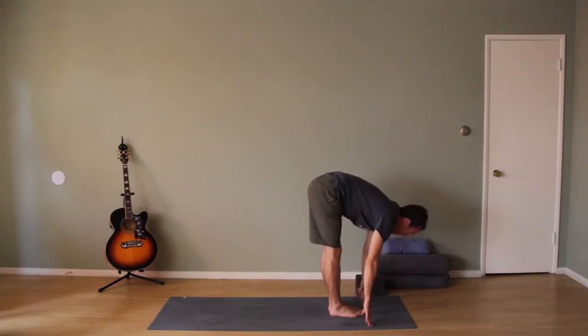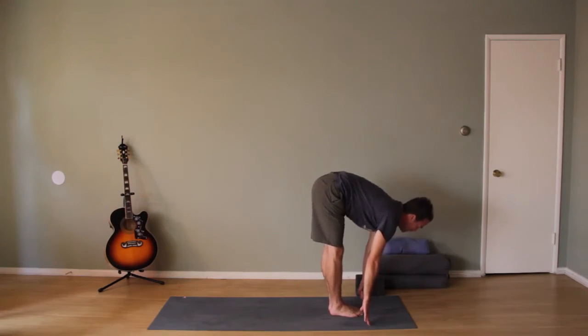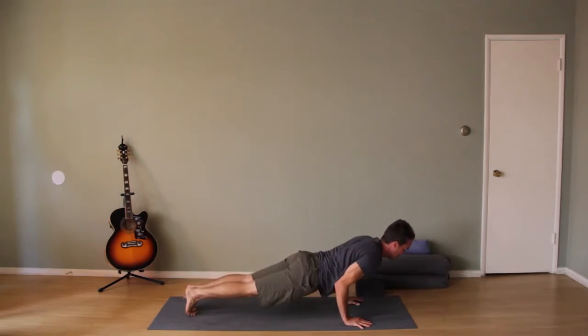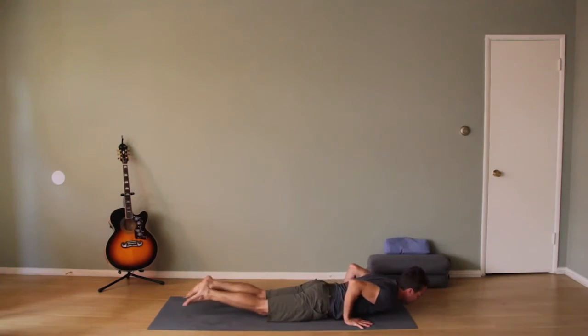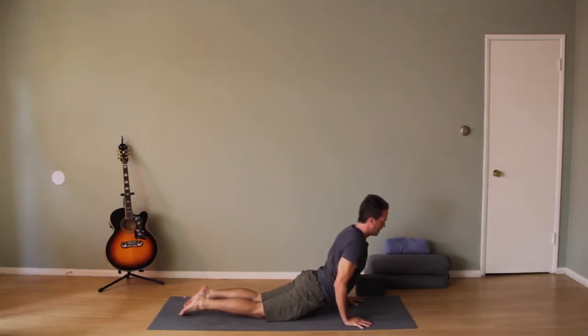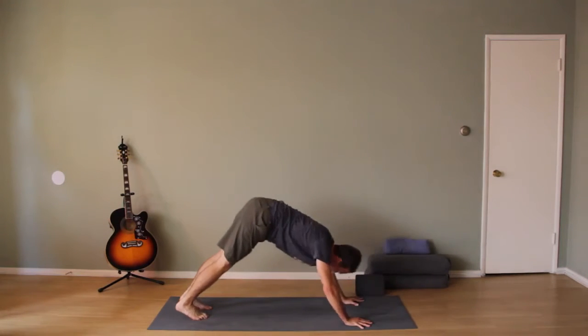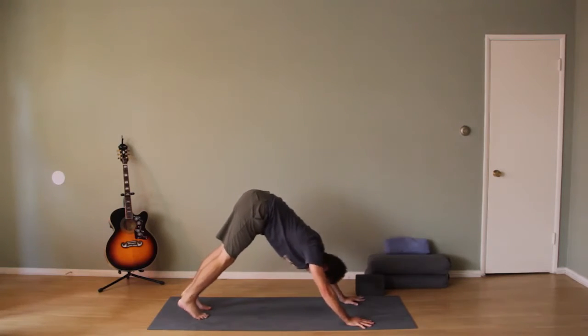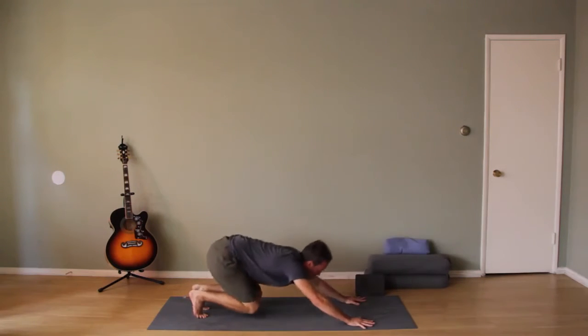Inhale, flat back, letting that breath lead the movement. And exhale, step or jump back. Lower down with integrity. Inhale, bend that spine with sensitivity. And then exhale back, downward facing dog. One more round. Inhale, press back. And exhale, walk or float.